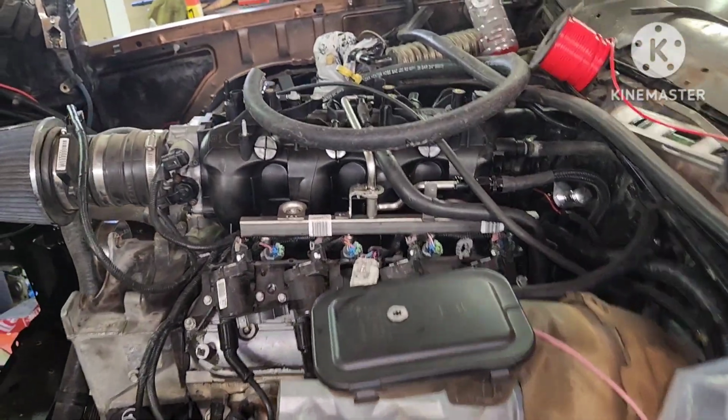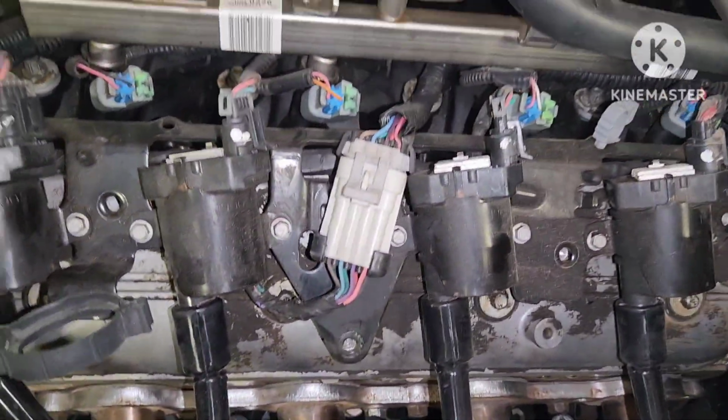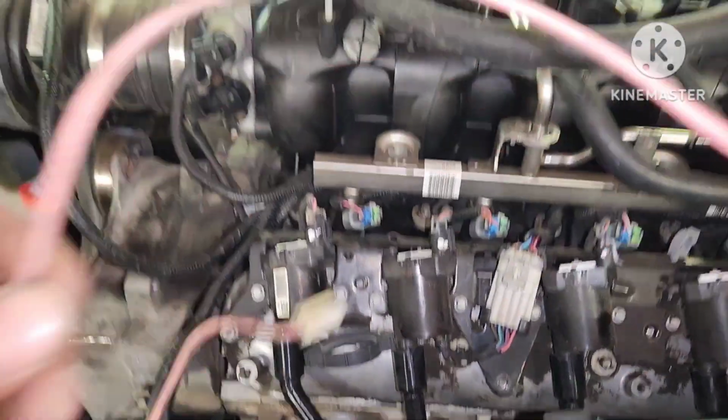Y'all seen it here first. Smoky a little bit. But, yeah. O2 sensor in the map in there. Yeah, we ready to go.